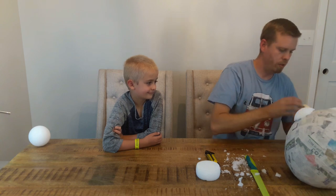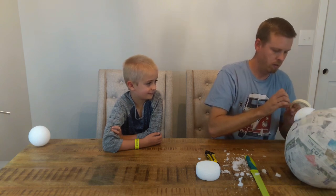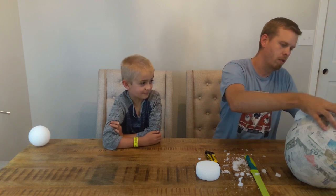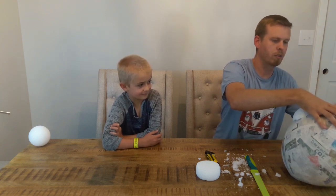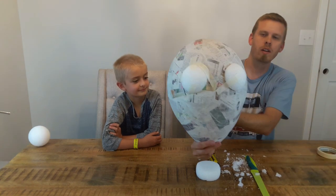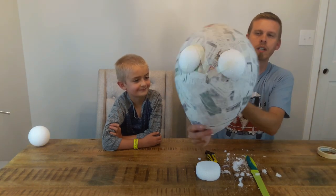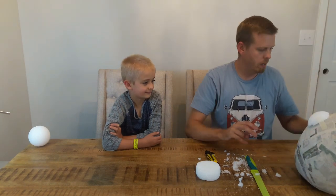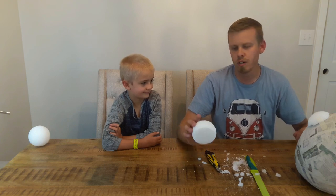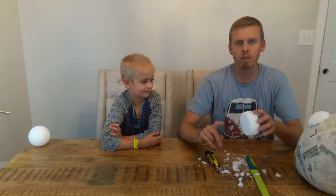The tape doesn't have to be pretty, it just has to hold it. Because the paint would probably cover all of it. Yeah, the paper mache will cover it. A little paper mache right over. So here we've got our two eyes mounted with a little bit of tape. Now we will go ahead and do the same thing with the foam. But now we're going to shape the nose and then we'll shape the lips. So we'll go ahead and do that. We'll be right back with you.